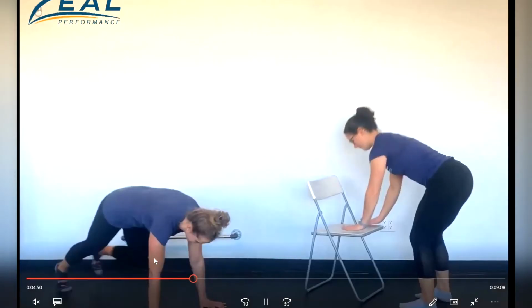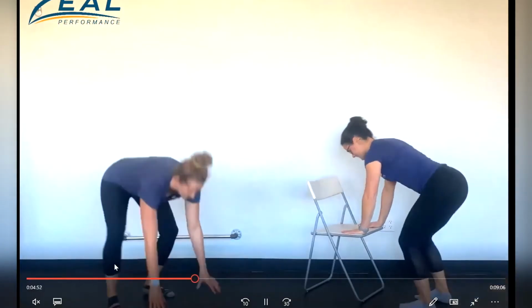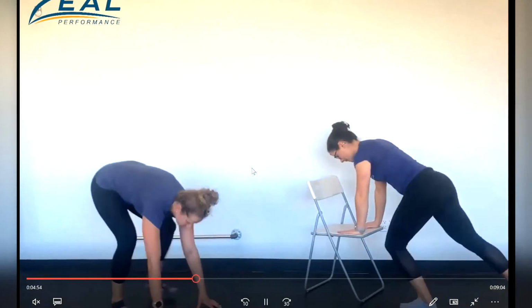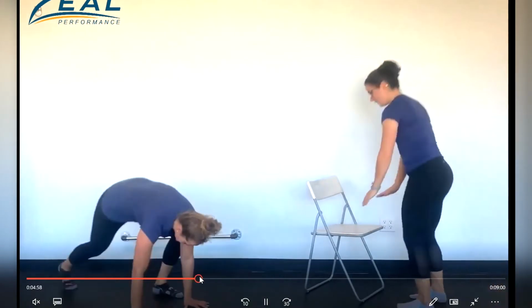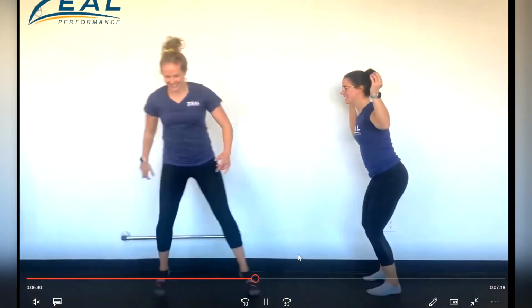So the first exercise is burpees. You can do them from the chair or the ground or anywhere in between. You don't have to add a push-up, but adding that jump or at least a power up is good. And then the second exercise of this circuit is Heisman on the left, or a little crab shuffle on the right.